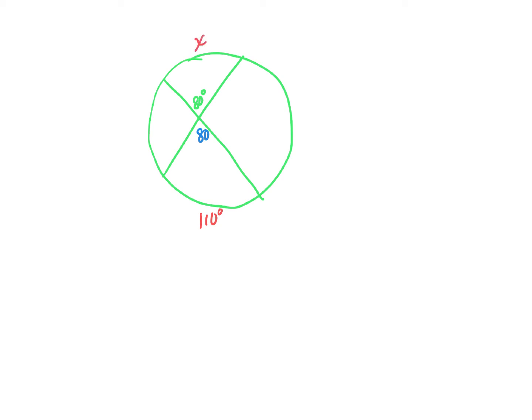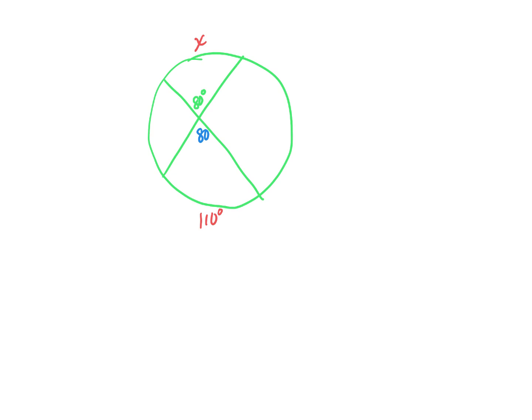And let's say they say that this arc here is 110 degrees, and they want to know what this one is. Since it doesn't come out of the center, the arc that it intercepts isn't going to be equal to the angle, okay? But what do you think would be a logical way to find x? If you think about it, you know that the x and the 110 are two different numbers, but they result in an 80 in the middle.